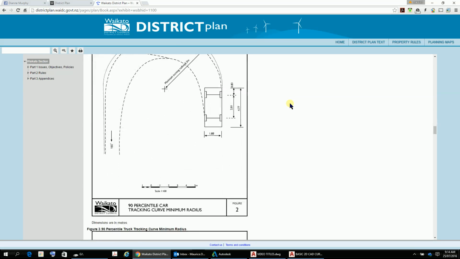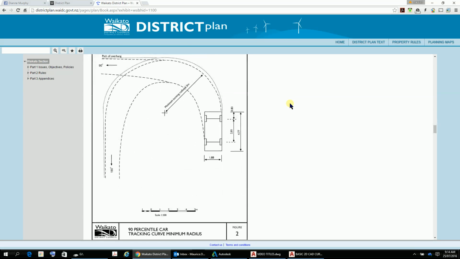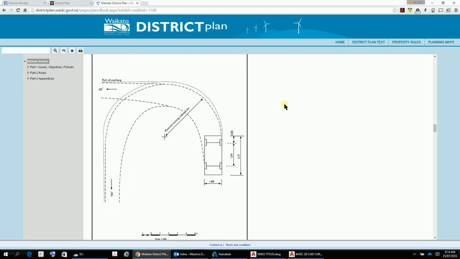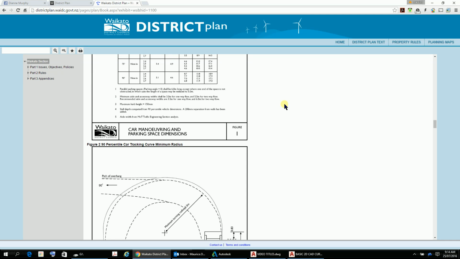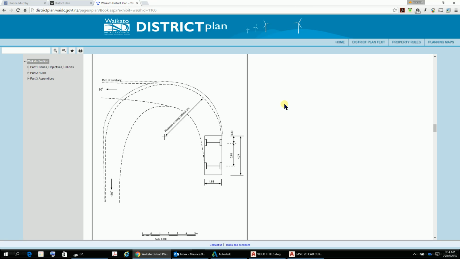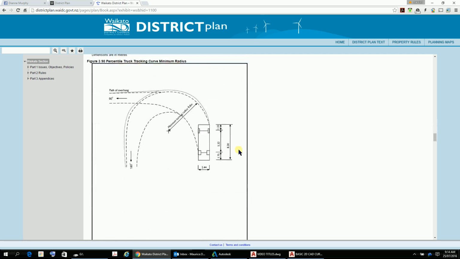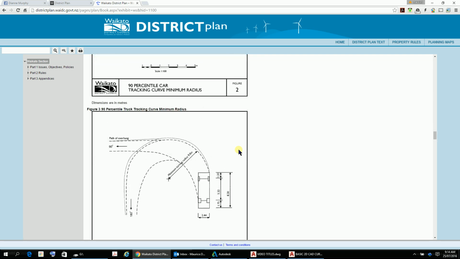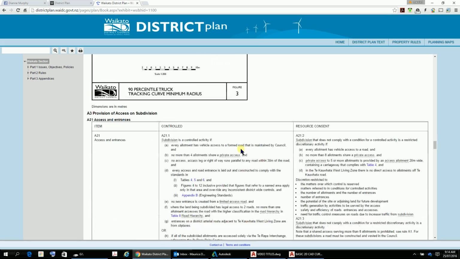And here's what I was looking for: our manoeuvrability or tracking curve for the 90th percentile car, and that determines how the car comes and goes. Here are the dimensions of our 90th percentile car, and there's the 90th percentile truck, and so on.